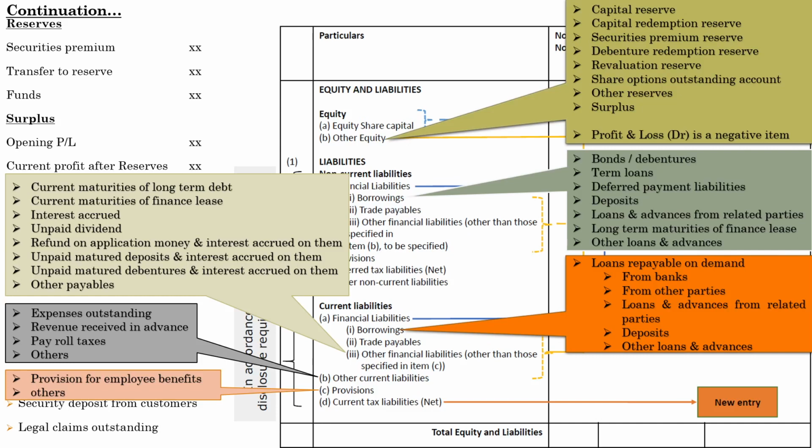I believe you have got a glimpse into each item of assets and liabilities. So go through all these cases. First of all, familiarize yourself with the pattern or format for presenting the statement of financial position. After that, you need to familiarize yourself with the contents and what items come under each heading. That is very important and very relevant because the question is easy. You need to identify each item and post it in the required place. If you familiarize yourself with the format and the contents, it will be very easy to deal with an essay question.